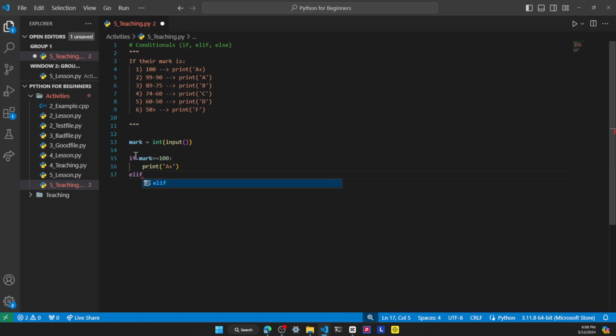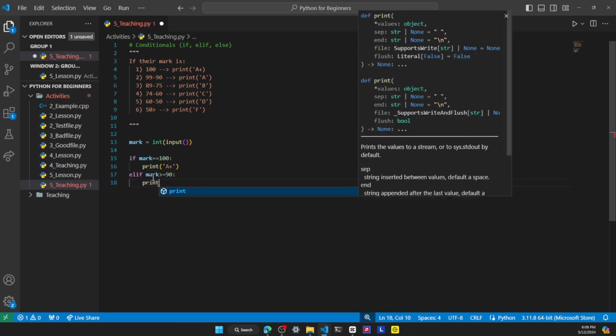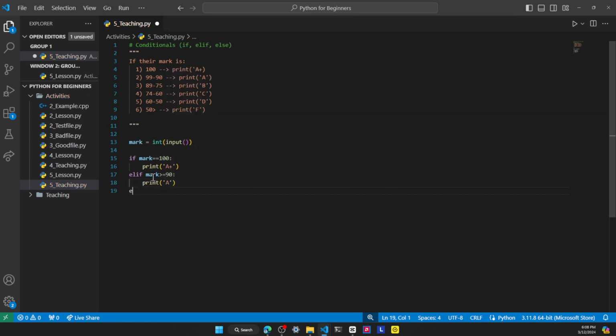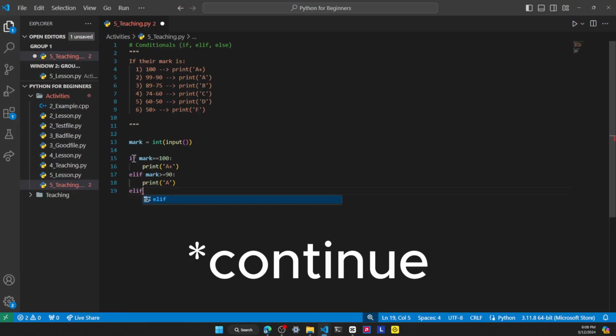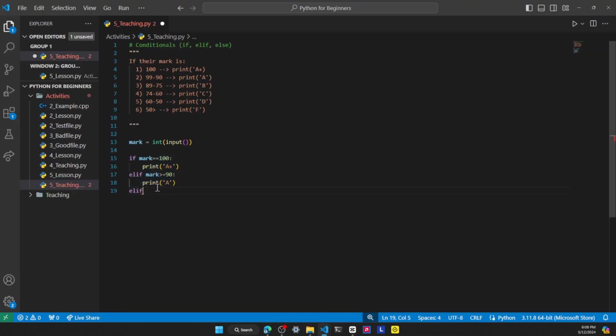And what elif does is if this is not met, if this is not true, then it won't run, and instead run this. So elif, our mark is greater than or equal to 90, then print out A. And we can also continue this chain down using elifs, and this is more efficient because let's say they get 95, then it will stop over here rather than checking all of the statements and code blocks. So let's just follow this pattern down.